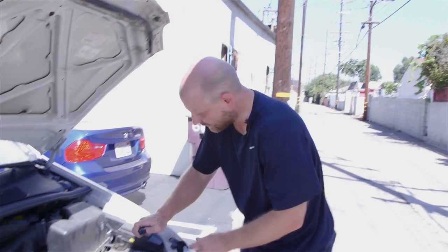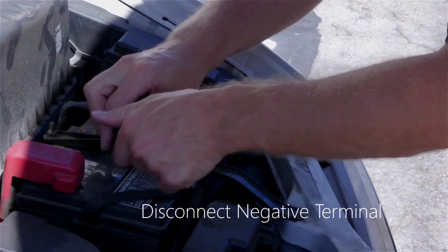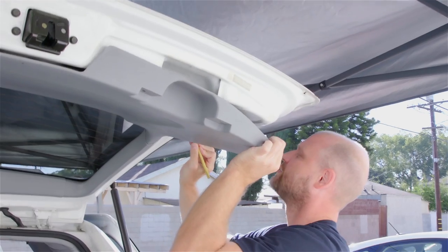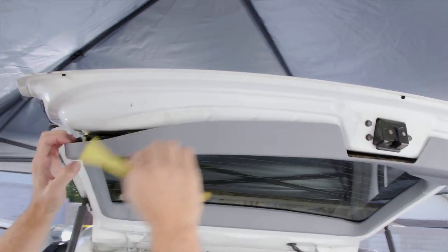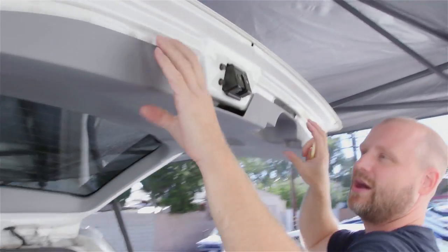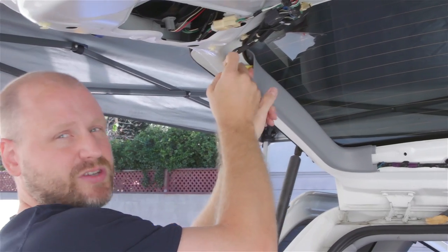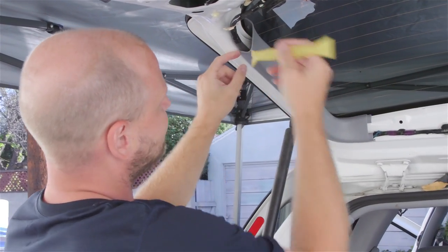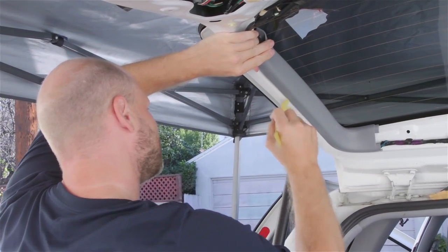Step one is to disconnect the battery, the negative terminal only. So we're just popping off the rear panel. There are several different pops and usually we start in one corner because it's a little bit easier. Then there's either a retaining pin or a sliding pin that we need to pull out. It's just easier whenever trying to take off a panel to use a pry tool. Typically we try to use plastic as it doesn't mar the finishes, though occasionally you've got to use metal.